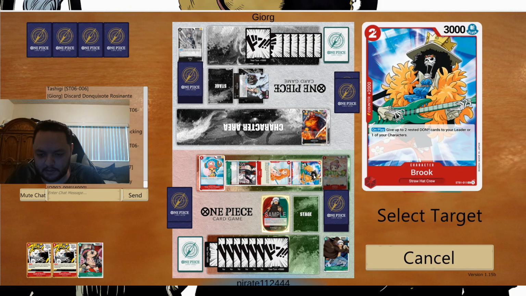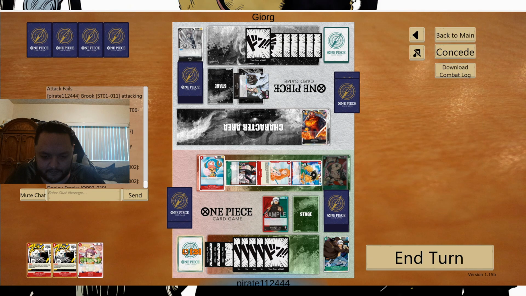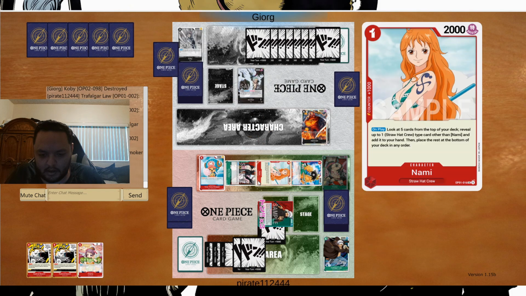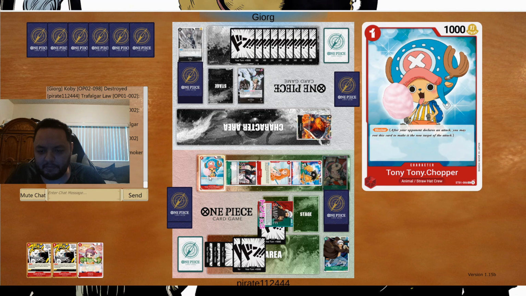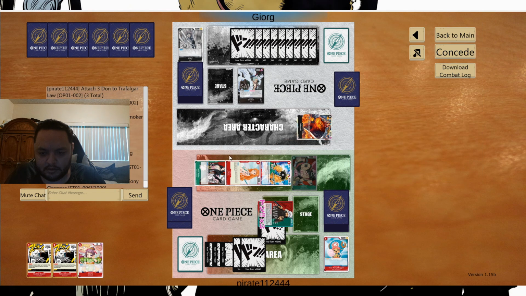And then I'll use this to buy back my Brook. I mean, Brook is an attacker, so not necessarily. And then attack for the remaining here. End my turn. I have 2 energy up for this. And he has to get rid of my Frankie too. On my cards on board, I have a blocker for whatever this attacks. Because I have to go for big numbers here. Try to outpace him.